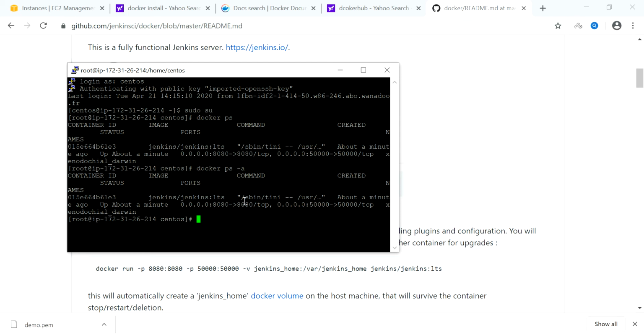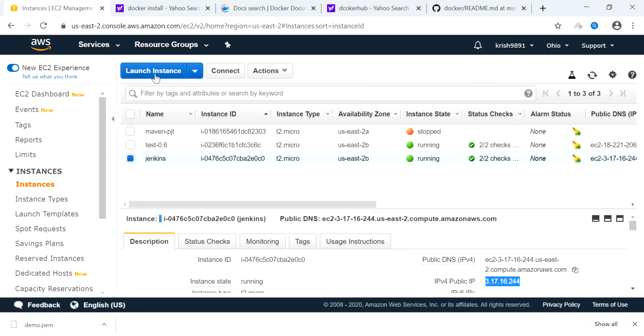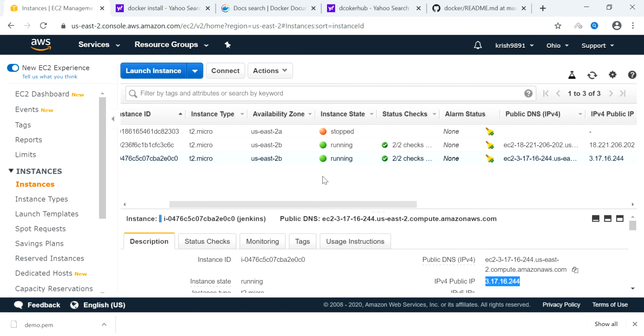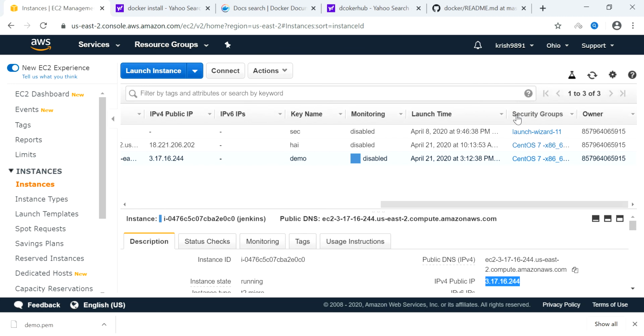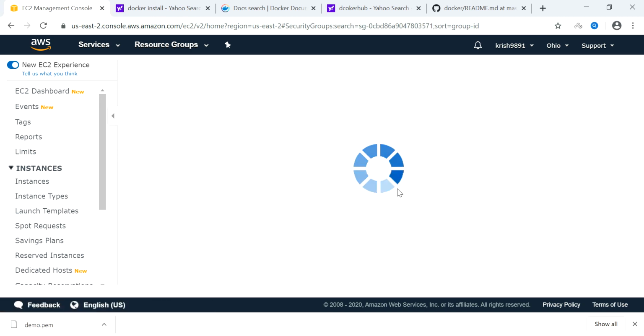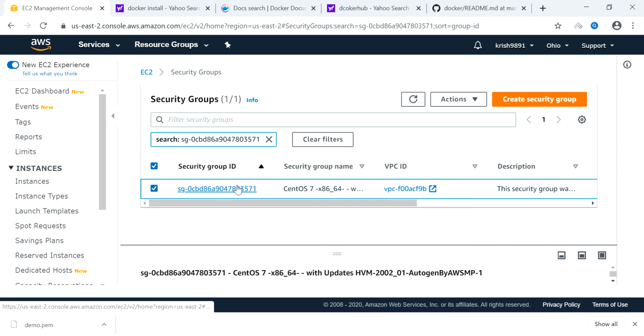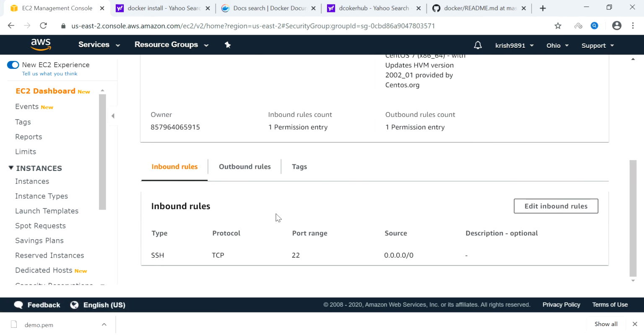Most people will have a problem when they try to access this Jenkins URL, because port 8080 we didn't open for this server. We should go to the server. You can see the security groups. Click security groups and go down.